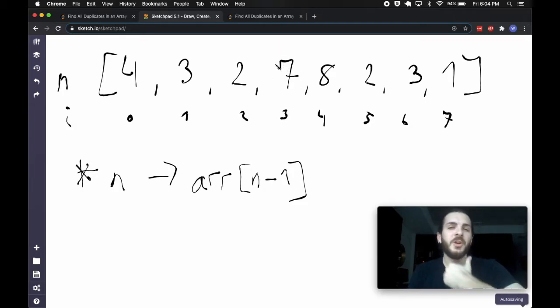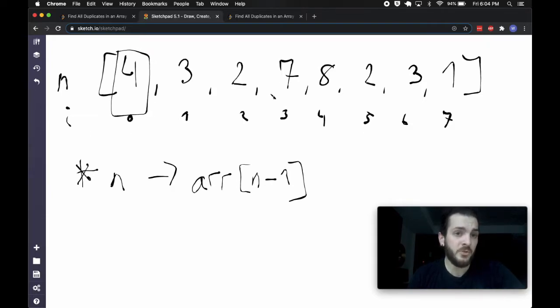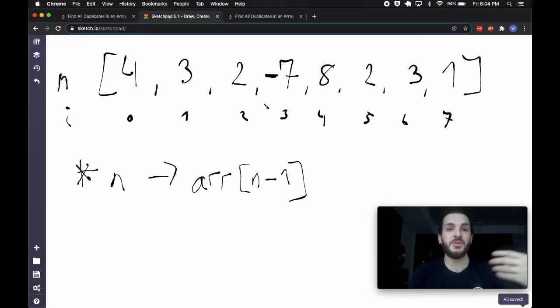The trick we're going to use to mark the fact that we've taken a peek is just to turn this value negative. If I'm standing here and the value is 4, I'm going to look at the 4 minus 1 index, that's right here, and make it negative. We know by default all the entries from the beginning are going to be positive. They're going to be from 1 up to n inclusive. So by turning it negative, it must be unique. I'm never going to have a negative entry by default. And we'll see why this works in a second.